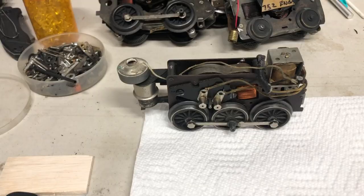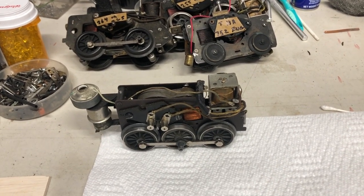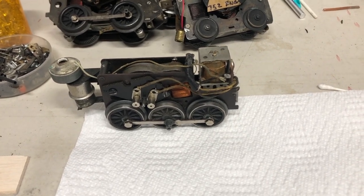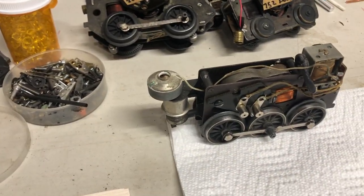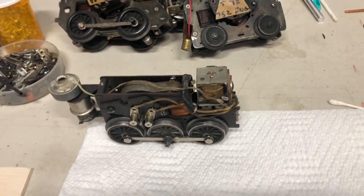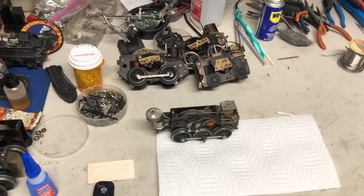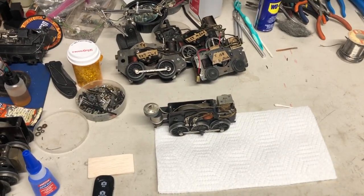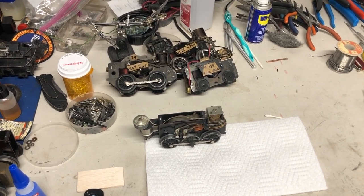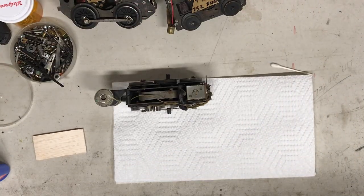I'm not sure what it's out of. I don't want to guess, but I think it's post-war definitely, and I don't know if the smoker works. I don't know if the E unit's got some problems. So we're gonna try to see what we can do, get it running, and show everybody kind of what the inner makings are of some of these engines. So I'll be right back.